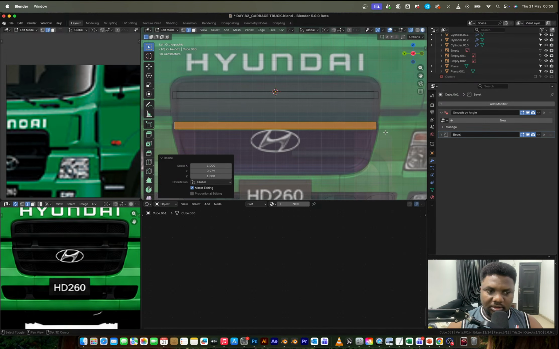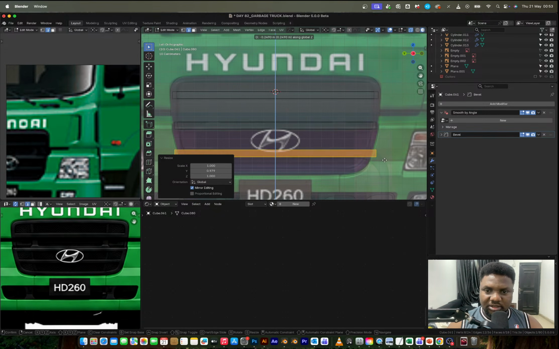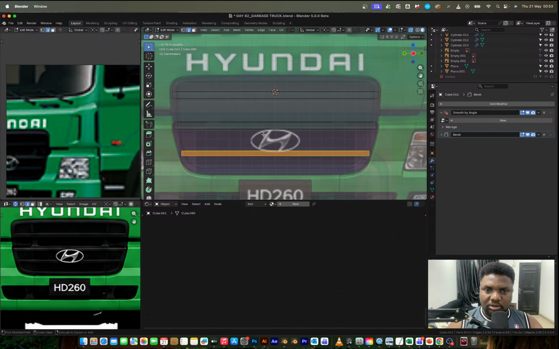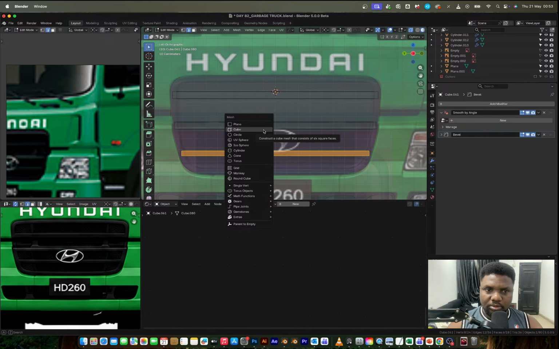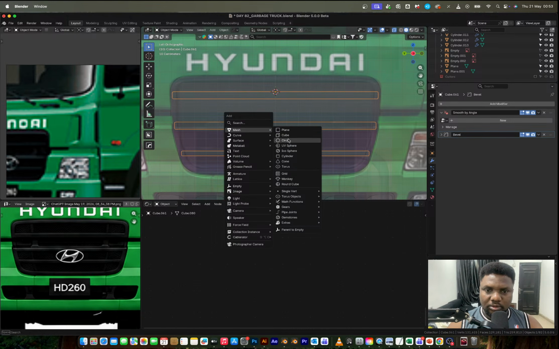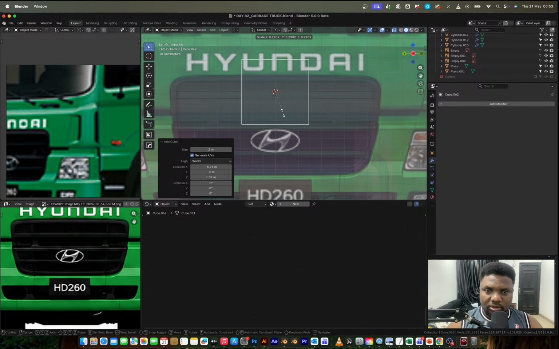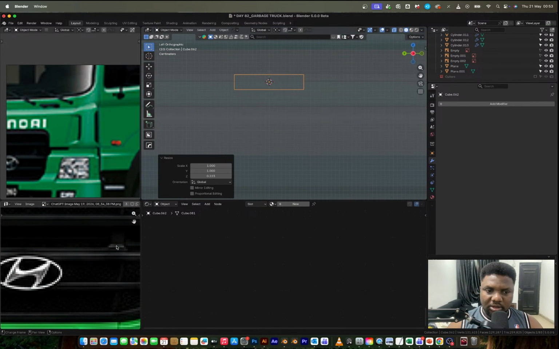SY, Shift D, and then Z, SY, and SC. So right here, I'm bringing not a circle, but a cube. I'll scale that in Z a little bit.